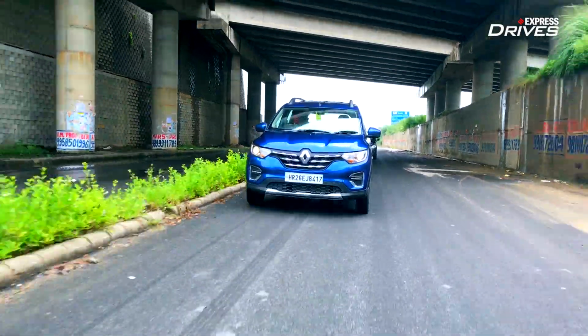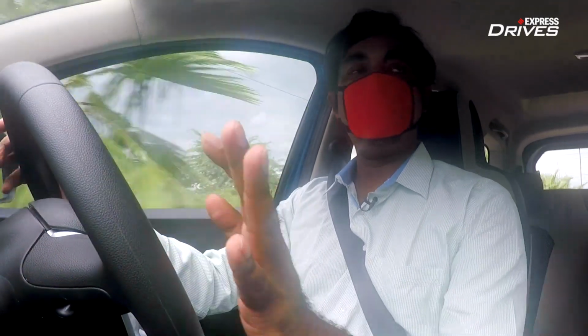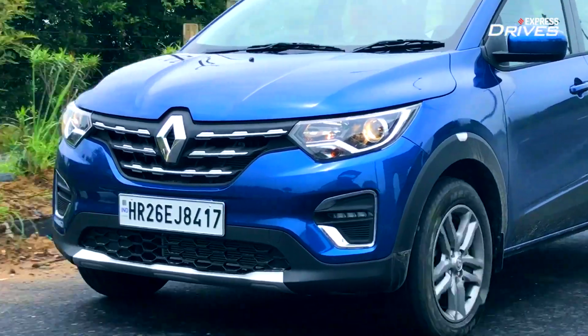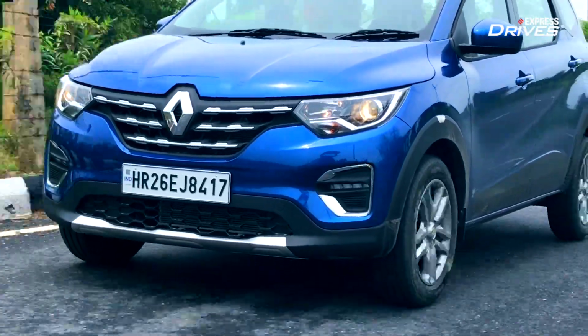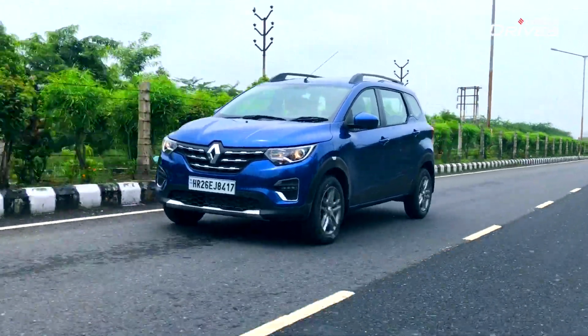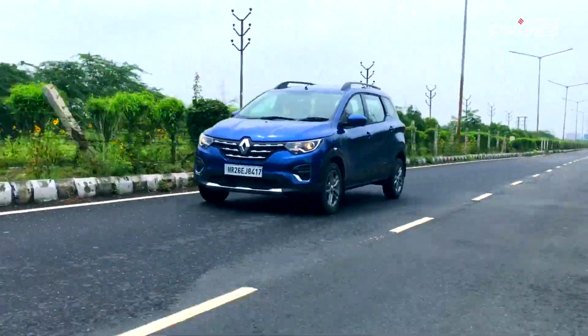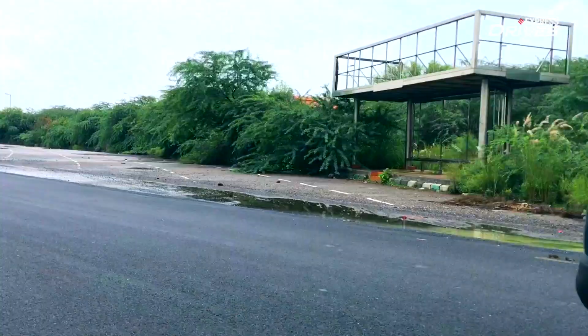But why would you need a manual mode? You can just put it into automatic and you're done. The best part again is that with this automatic transmission, Renault has done away with the bit of lethargic response from this 1-liter motor. So what this gives you is comfortable cruising at around 90 to 100 kmph, and I'm pretty sure with 7 passengers on board, this character is not going to change much.